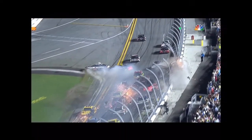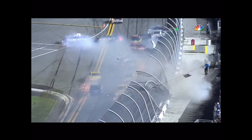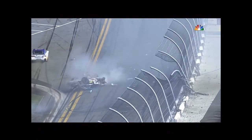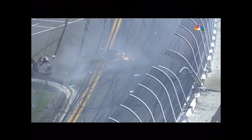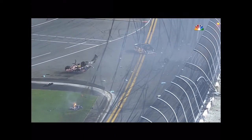Watch the car stop. It gets into those poles, and it goes from, I don't know what, 180, 190 miles an hour, I'm just guessing, to a complete stop. That is unbelievable. That's 3,500 pounds. That stock car is extremely heavy. You see here, after he's upside down, the 2 is spinning. Obviously, he's already lost control, makes more contact with the 3.